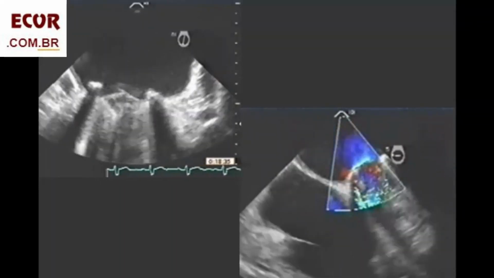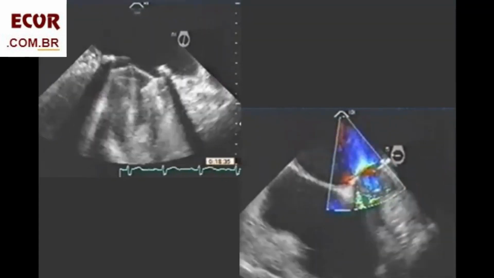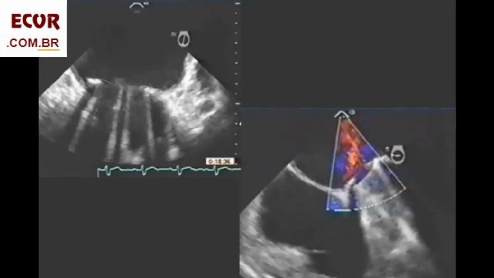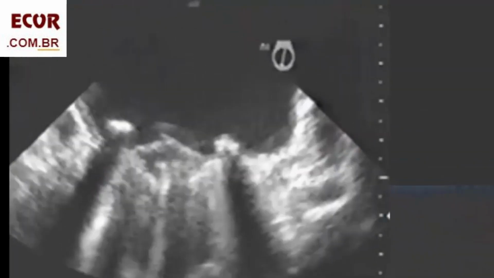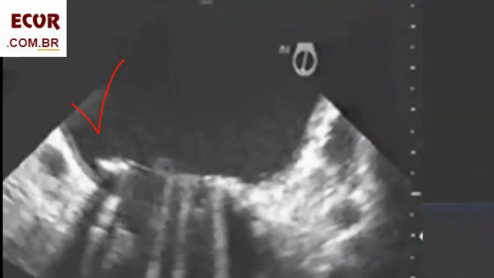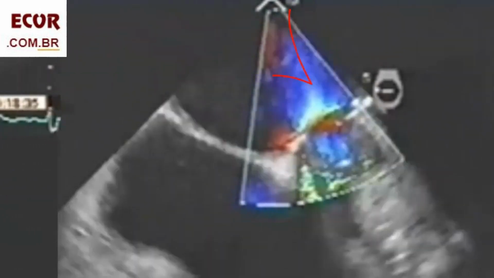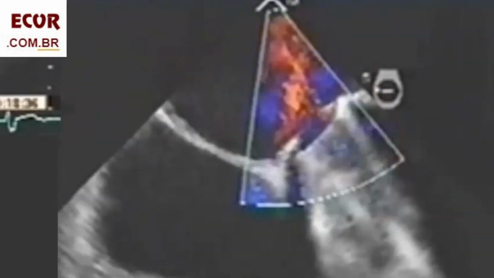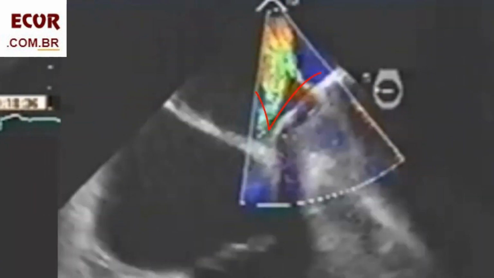Now, a transesophageal echo showing an example of a paravalvular leak in a mechanical prosthesis. Notice that it appears to have a detachment of the sewing ring at this location. There is a mild prosthetic regurgitation here, coming from within the ring, that may be considered normal. And here, a paravalvular regurgitation. The turbulence is originating from the disc insertion region.